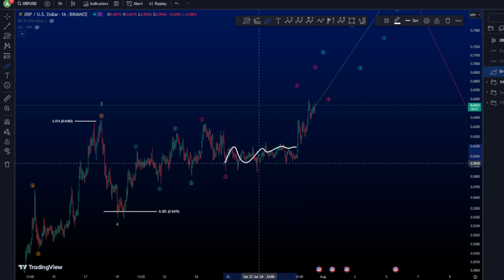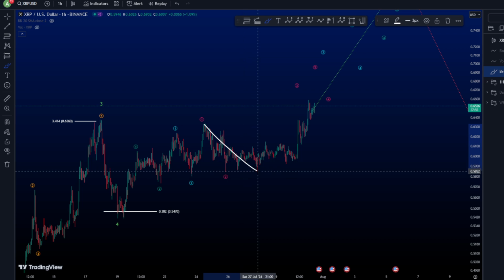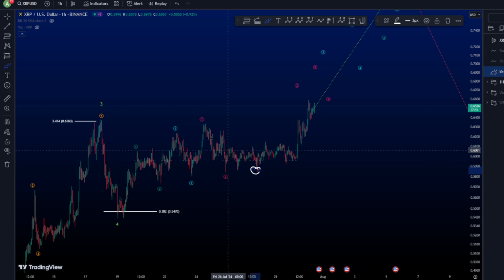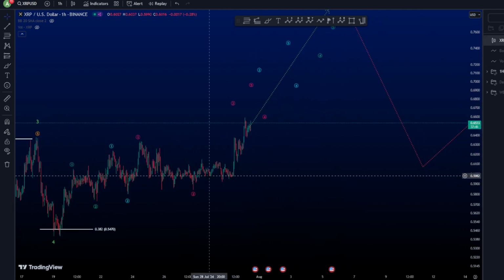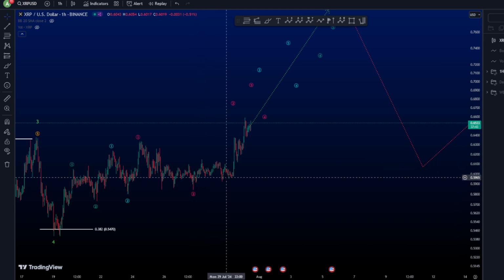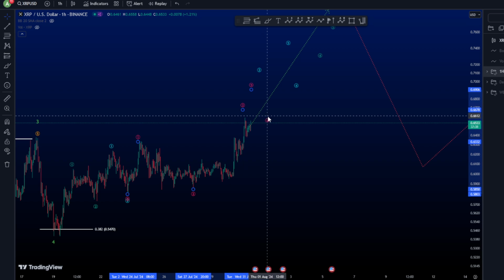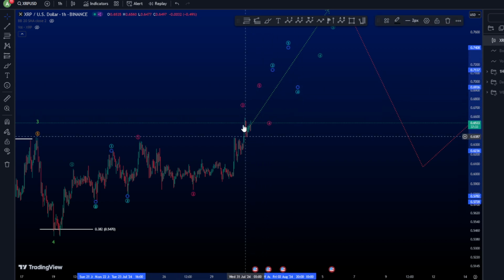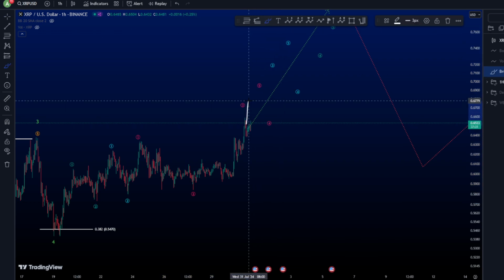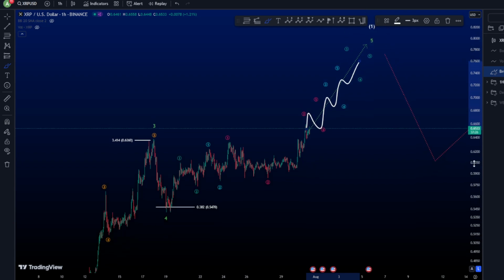However, now what we are looking at is a very long range for a wave 3, which could have bottomed here first, where the lower low is exactly at this point. So we can say that the wave 2 here took a longer time, and it is starting a 1, 2 again for a wave 3, 4, and 5. So what we expect from XRP currently is higher prices, going up and down and up and down, however making higher highs, higher highs, until we finish this wave 5.